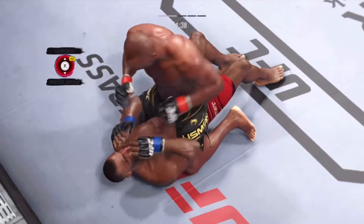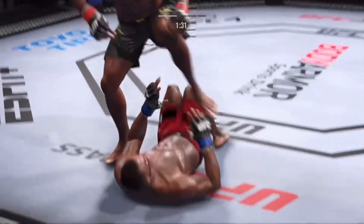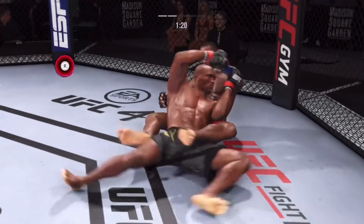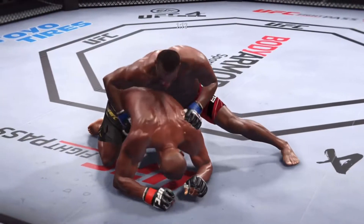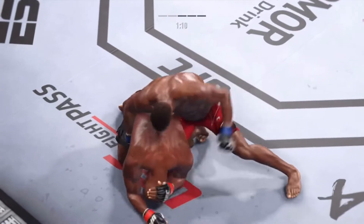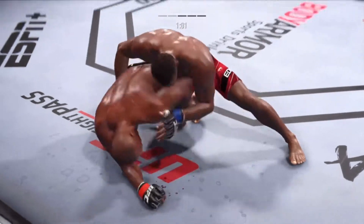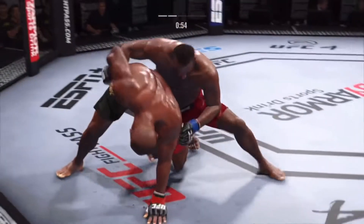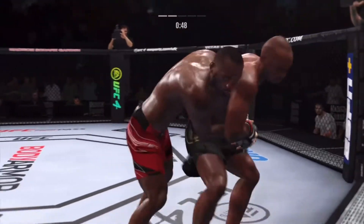He's got the full mount now, DC, and he has proven to be a hard guy to buck off from this position — because he's so heavy. He keeps his weight down and really grinds on you with his bottom half. His arms are free to punch; he's controlling you with his hips and his legs, making you decide whether you want to get ground-and-pounded into the mat, or give your back up where he will start to chase chokes. A lot of energy expenditure defensively if you are the bottom fighter.